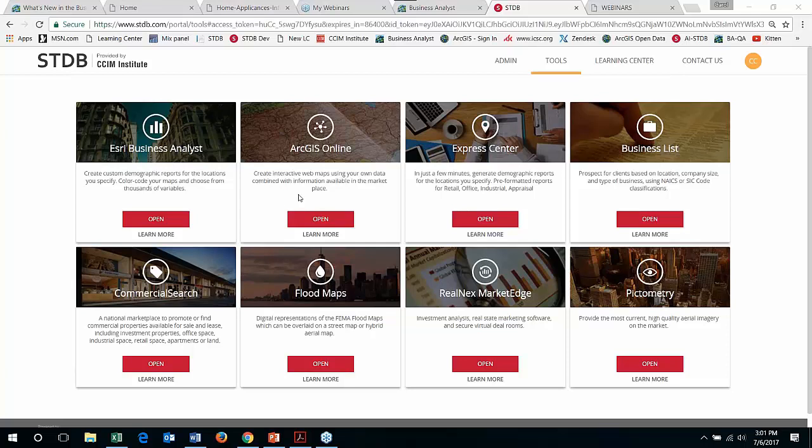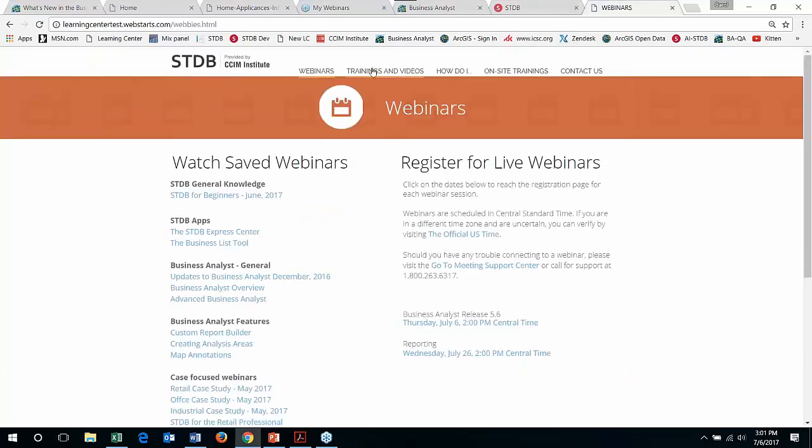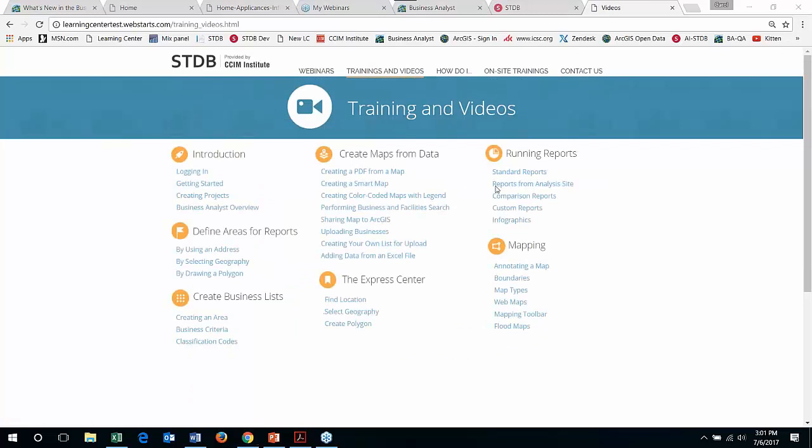Can you thematically map your own data by zip code? Not exactly, but you can map your own data when you're doing a suitability analysis. What I would encourage you to do is to go back and watch the video, and also on the Learning Center, on the trainings and videos page, there is a suitability analysis video on here, and you might want to look at that.